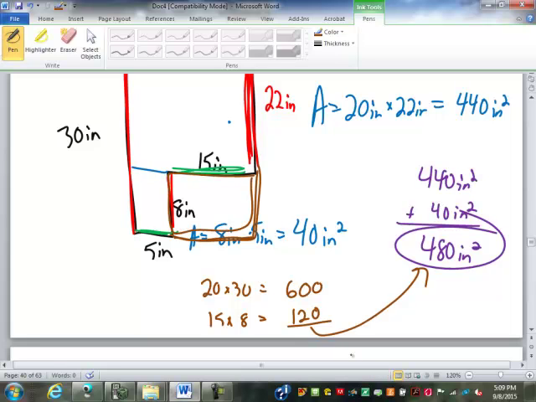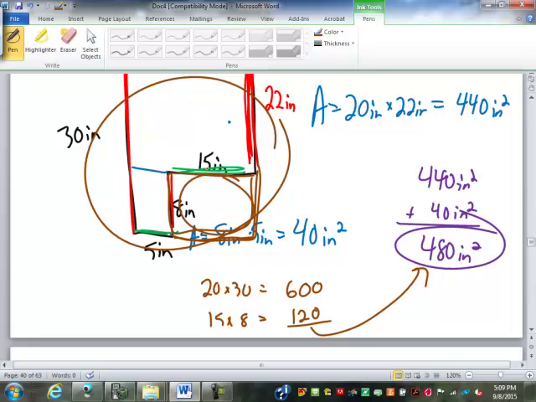Was there another question in Richmond there? I was going to say, do you ever do it the way where you subtract it out? Yep. And in a problem like this one, it's about the same amount of work either way. But there will be some problems where it's easier to cut them up and add them, and there will be problems where it's easier to make it bigger and subtract pieces out. But we're not going to get deep into that quite yet. Later in the course, we're going to get more into areas and volumes and stuff like that.